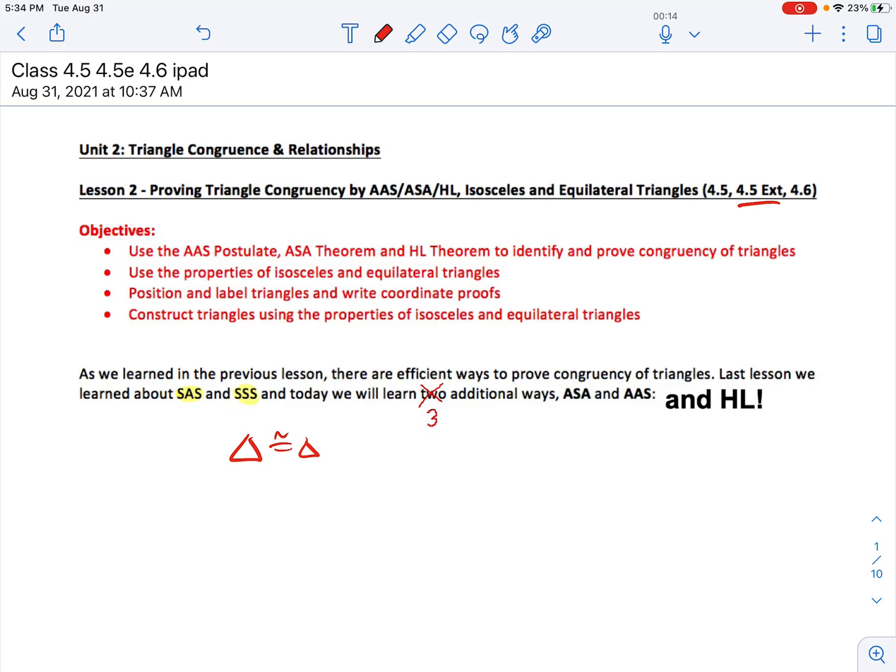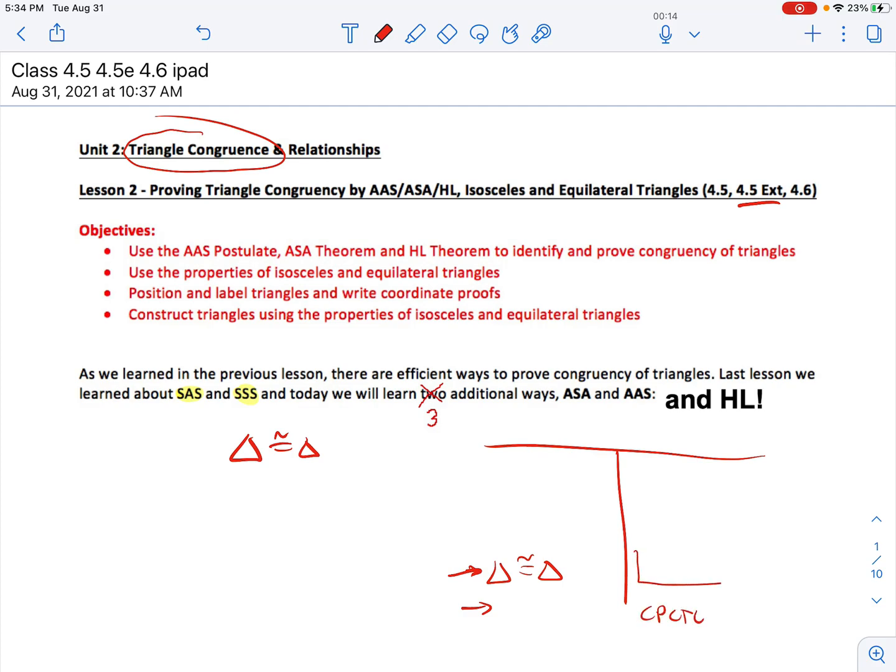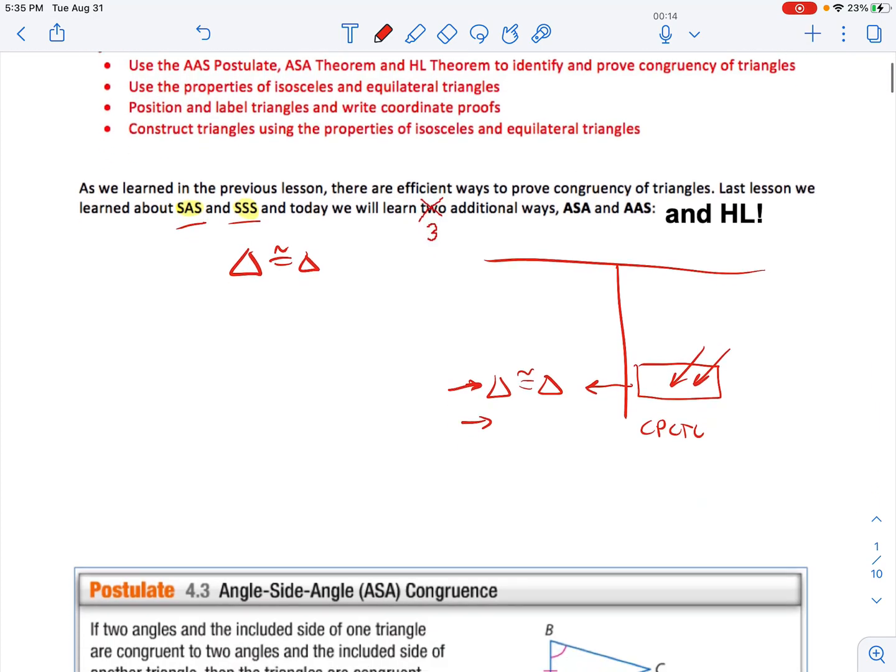So if you ever have to prove in a proof that you've got a triangle congruent to a triangle, which happens a lot here in the unit where the title is triangle congruence. We talked in class about how most proofs either end with this or they end with another step that has to do with CPCTC. Anyway, when you're trying to justify why triangles are congruent, the only things that can go there are SSS, SAS, or these three we learned today, and that's going to be the end of that list. This is what we're talking about, what can possibly go there. Okay, so let's get on with it.